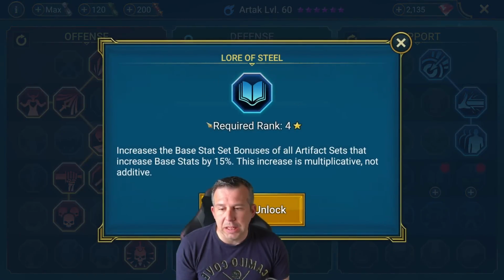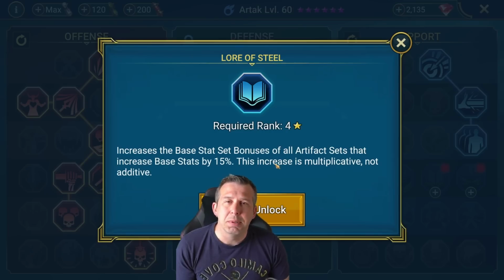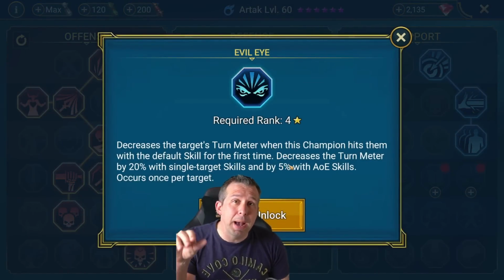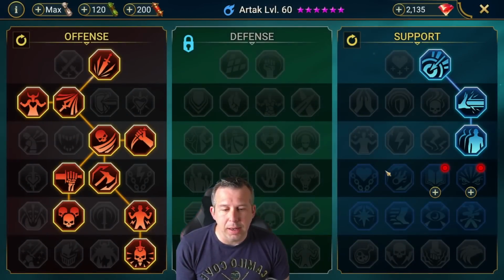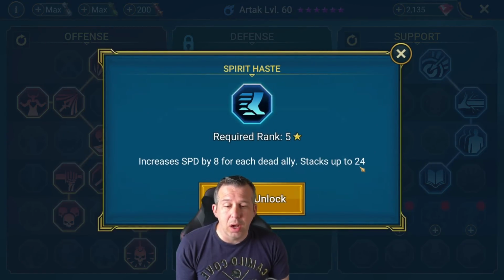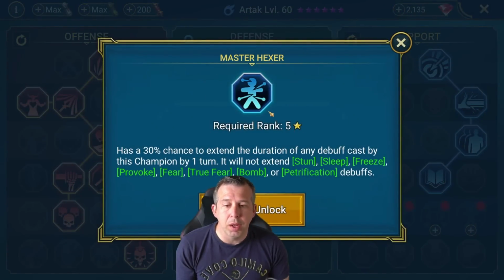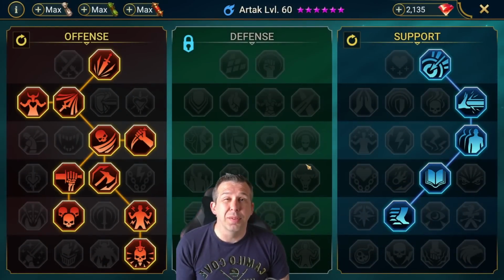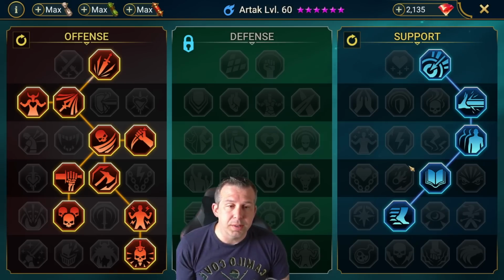You can grab more stats with Lore Steel if you happen to use a lot of stat-based gear, like Perception gear, Speed gear. You can also run Evil Eye, which will push turn meter back, which might just give you an easier avenue to get those extra hits in. If you go Lore Steel, which I think is the preference, you can then decide where you're going to go. So again, if your allies are going to die, you get more speed with Spirit Haste. This is good for Artak, particularly for other builds that he would do. Or you can just try and apply your burns for a longer duration. So I'm going to go with this because I'm going to use him in other content as well, like dungeon content, where some of my team might actually die.